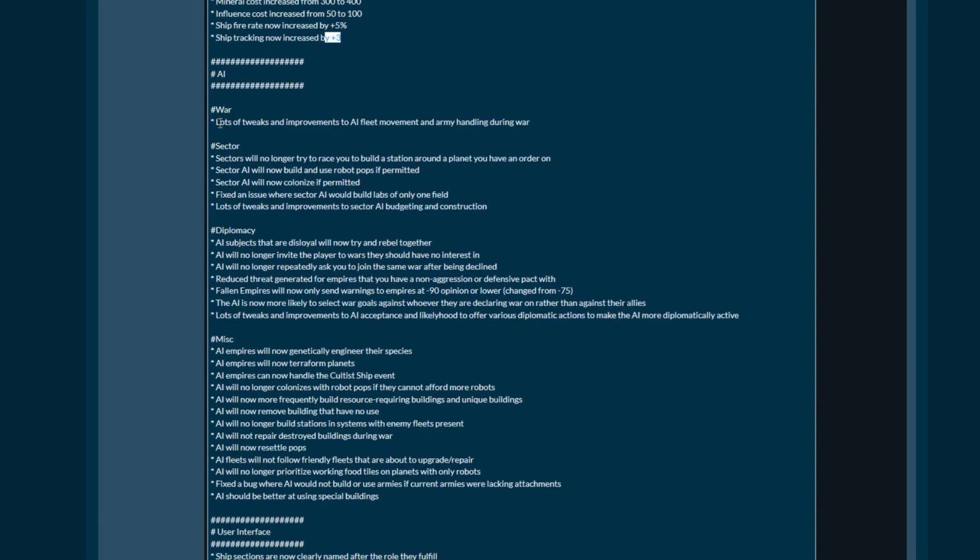AI changes. War. Lots of tweaks and improvements to AI fleet movement and army handling during war. Sectors will no longer try to race you to build a station around a planet you have an order on. Sector AI will now build and use robot pops if permitted. Sector AI will now colonize if permitted. Fixed an issue where Sector AI would build labs of only one field. Lots of tweaks and improvements of Sector AI building, budgeting, and construction.